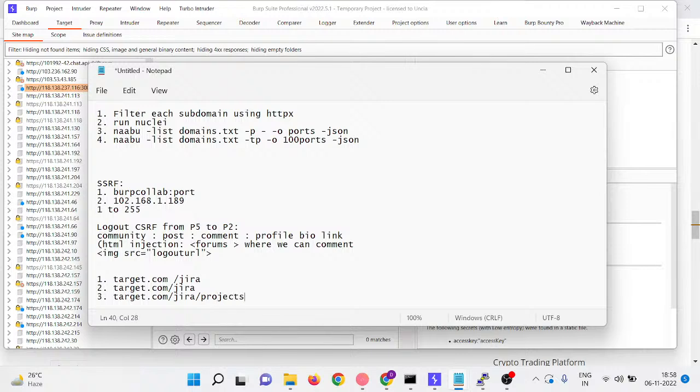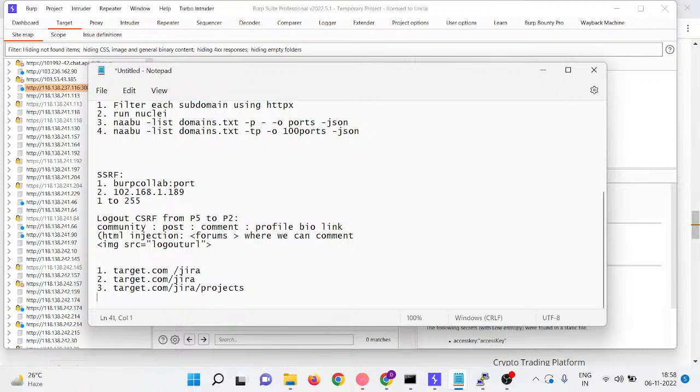So I just visit these Jira projects, and some projects are available. When I check each project, one employee disclosed a Slack channel invite. Using that, when I visit it, I'm able to access all their channels.